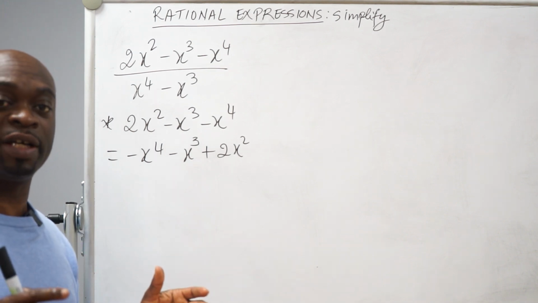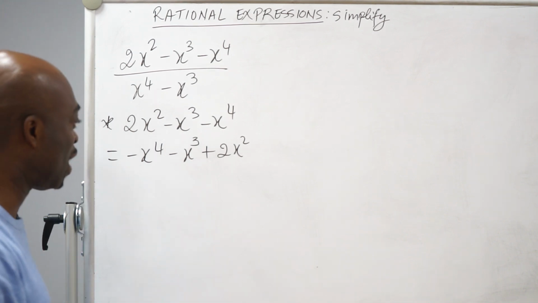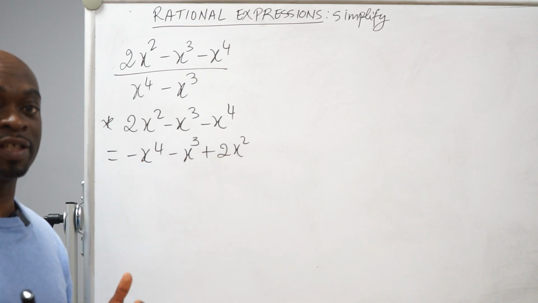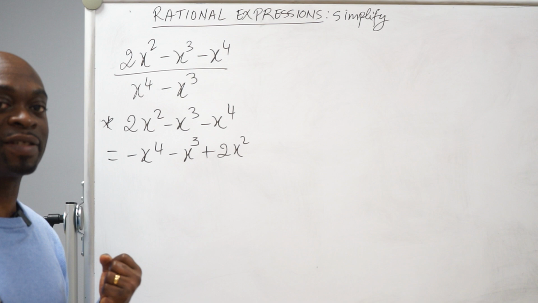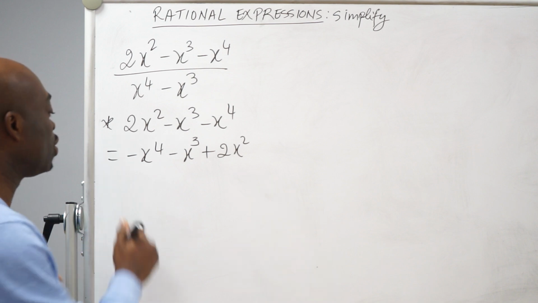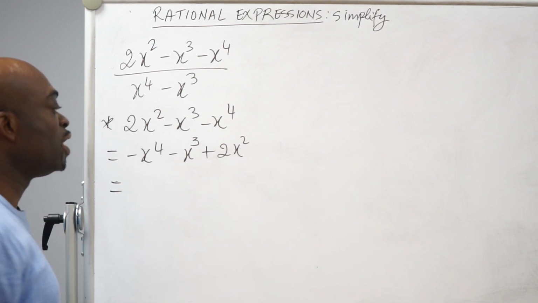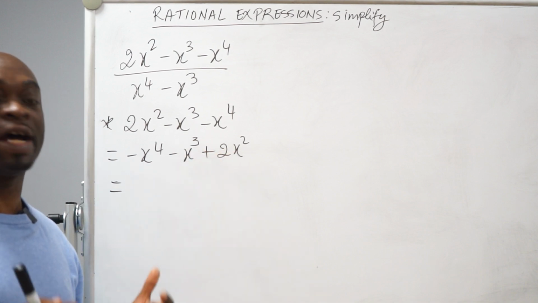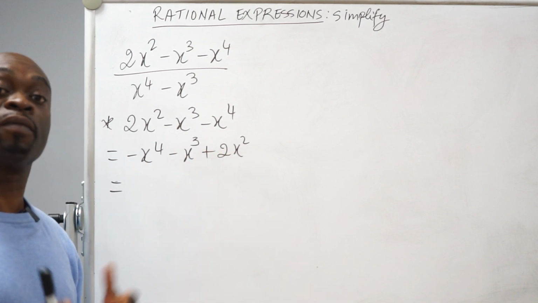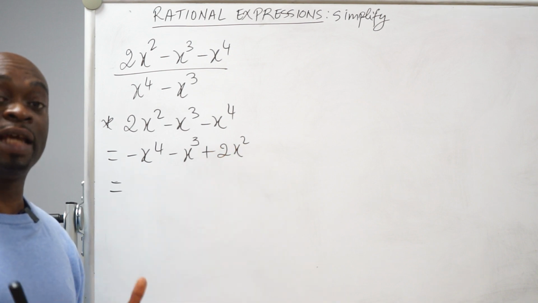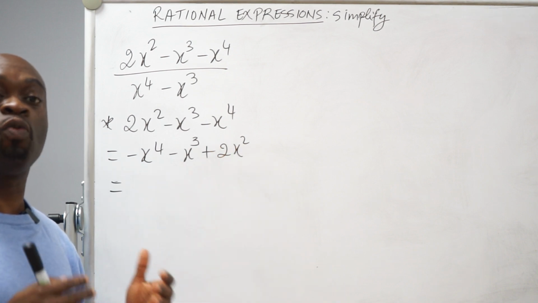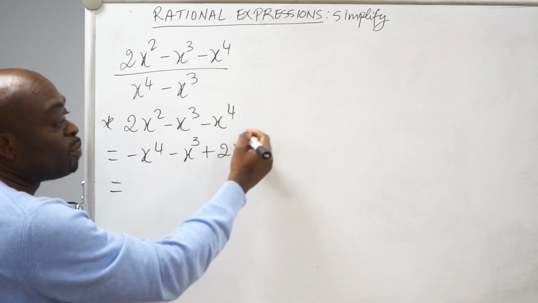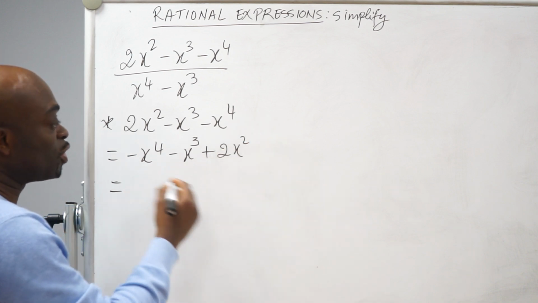Now the next thing to do is, how do we factor this problem? We see that there is no common coefficient that we can pull out. There is none. So what are we going to do? We're going to work on the variables. We have x to the fourth, x to the third, x to the second. What's the greatest common factor when it comes to these problems? It's going to be x to the second. A lot of times, for the greatest common factor, the one with the smallest power is always going to be your greatest common factor. So the one with the smallest power is x to the second.